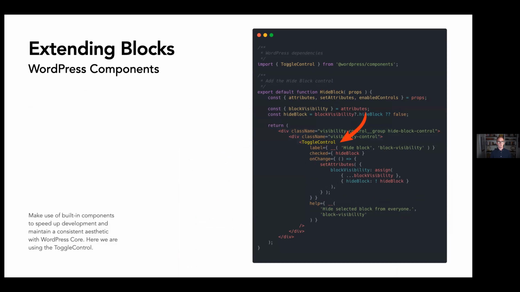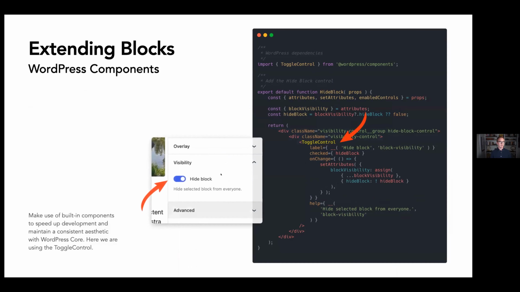So I'm pulling in the toggle control, and now I have this nice little toggle that I didn't have to do anything for. I ignore the on change here, the setting of the attribute, but it gives you a little help field, it gives you a title. The color of the toggle is going to match your admin interface, no matter what the person changes for admin. Using this idea of components is just revolutionizing how you build for the block editor and WordPress. So now we have our toggle control.